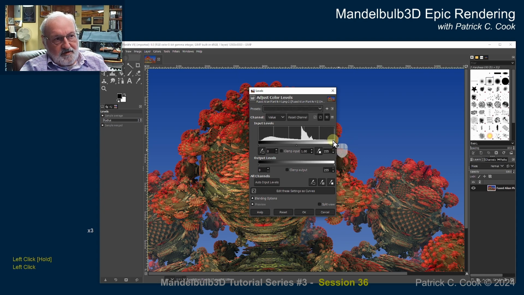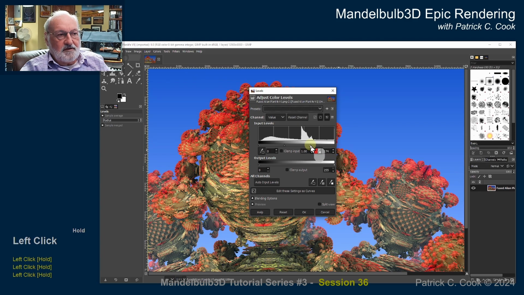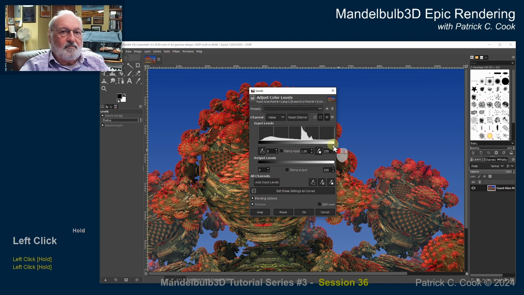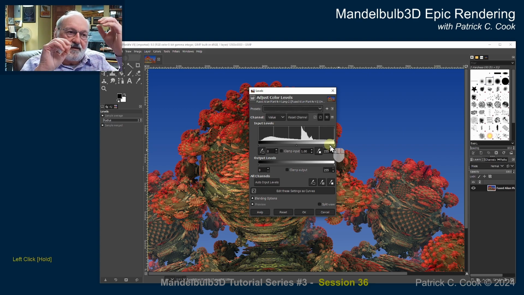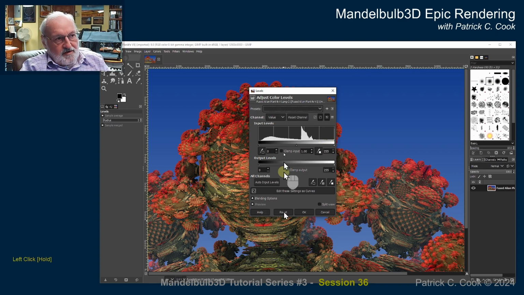Now you see all of a sudden I have a very steep spike right there all the way on the highlights. I could clip that off by adjusting this a little bit. I mean, here, I'll just go crazy here. You see what I'm doing to the image? All right, by adjusting my levels, on the left and the right, I'm actually clipping or compressing either the darks, the shadows, or the highlights. Now, here's my shadows down in here.